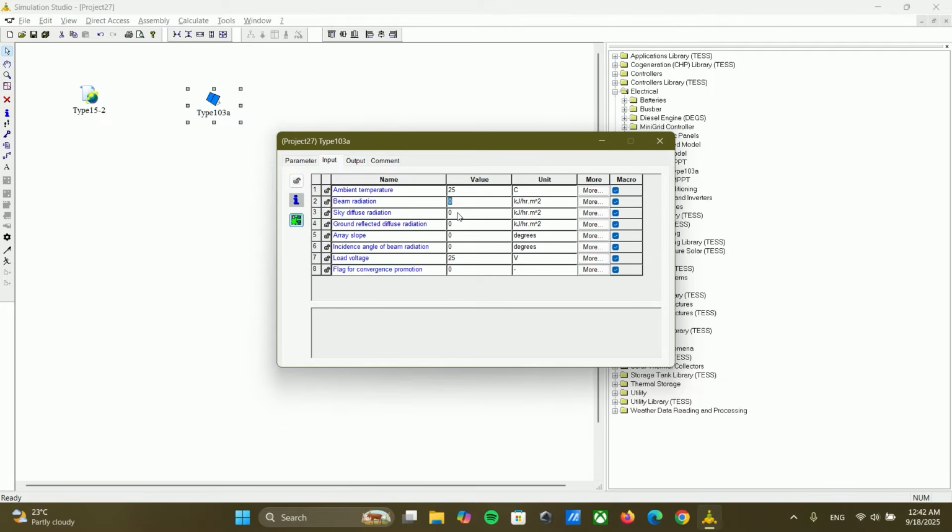So first of all, I'm just going to change it to 600. Now, I'm going to change the unit as well. It doesn't make that much difference, but I just wanted to make it more sensible. So let's just change it to 600 watts per meter squared. And with this part, I don't want to interfere with anything else, because then I'm going to show you what fluctuations it would cause. So I'm just going to keep these at this state. I'm going to close this.